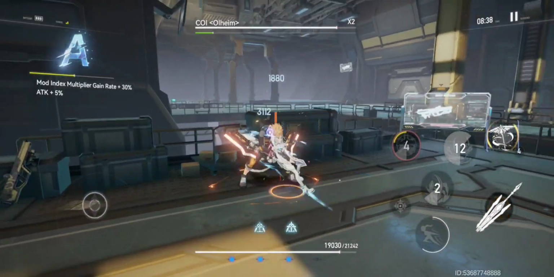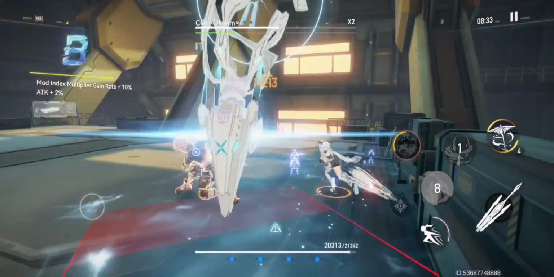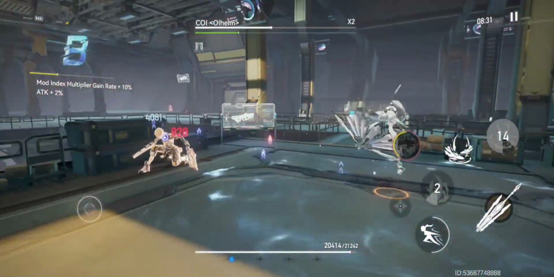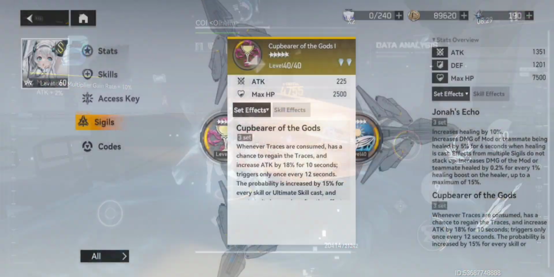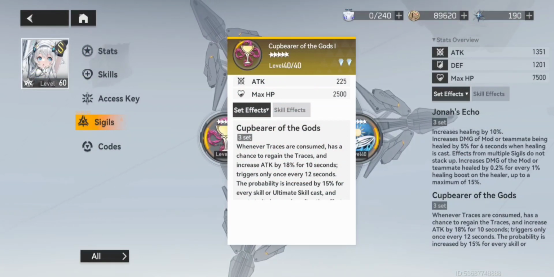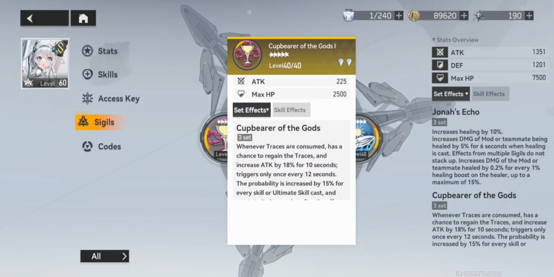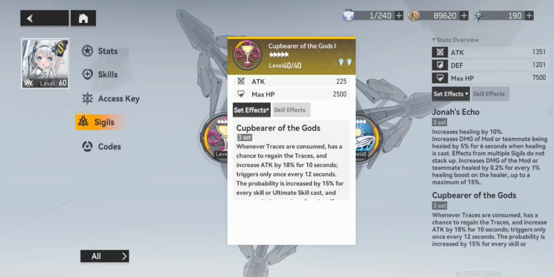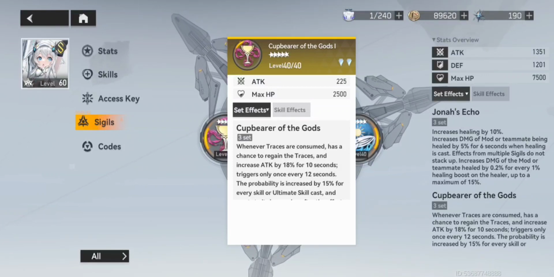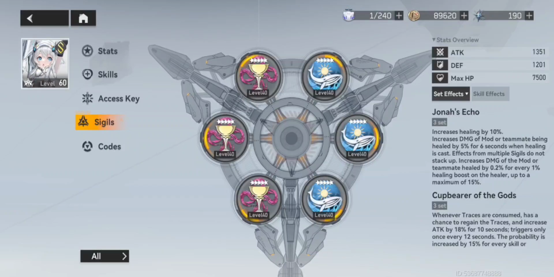If you recall, most of her skills are based on healing, which will cause an increase in critical rate and damage, attack boost, which means the more you heal, the more damage you dish out. The next sigil is Cupbearer of the Gods: whenever traces are consumed, it has a chance to regain the traces and increase attack by 18% for 10 seconds. The probability is increased by 15% for every skill or ultimate skill cast. The best sigil positioning for Cupbearer of the Gods is positions 1, 2 and 3, while Jonah's Echo is 4, 5 and 6.